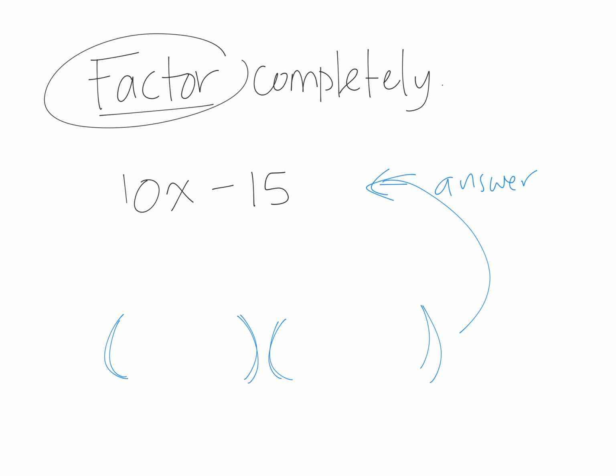So the first thing you want to do is figure out what is the greatest common factor. That's step one. What is the greatest common factor of 10x and 15? What's the greatest common factor? 5. Okay, 10x can be divided by 5, and negative 15 can be divided by 5. So we're going to write the greatest common factor here is 5, and we're working backwards. We're trying to figure out 5 times something will get me back to 10x minus 15. Well, if I divide this by 5, I'll get my answer.